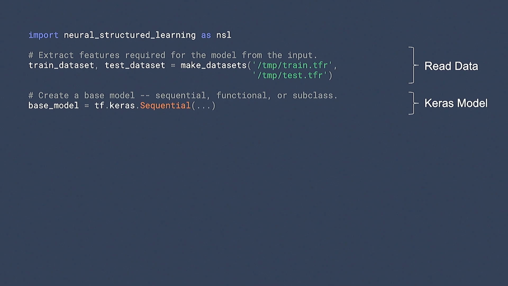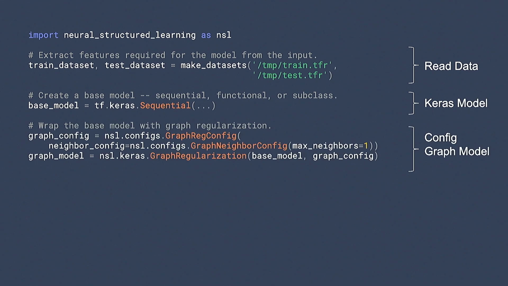Next, the user could build custom models and treat it as the base model. The user could build this base model using any of their favorite Keras APIs, like we just mentioned: sequential, functional, or subclassing. After the base model is built, we use the API to wrap around the base model to enable the graph regularization.